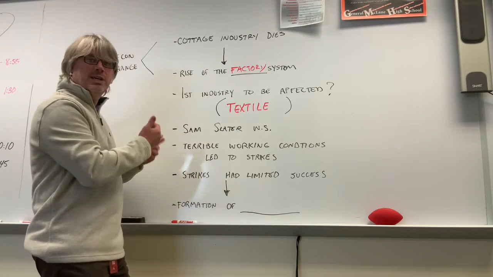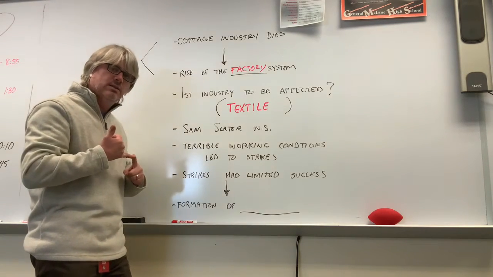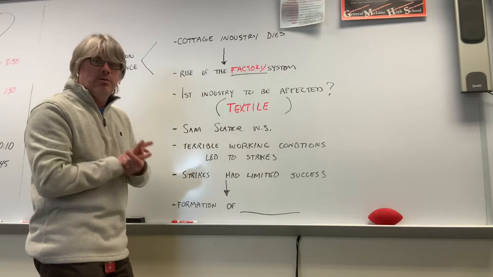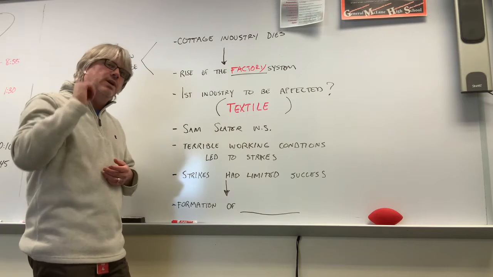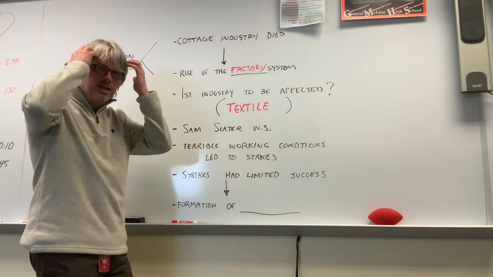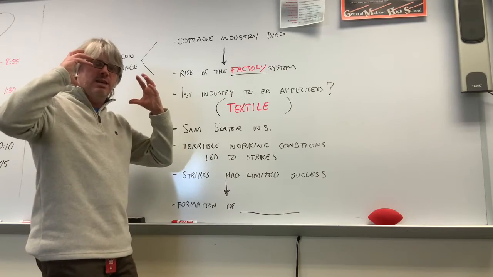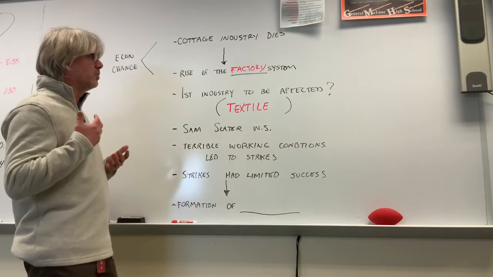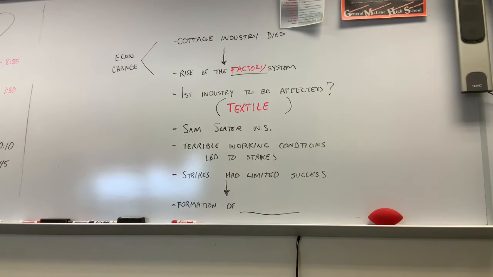So Sam Slater had to, number one, sneak out of the country, disguised, and he had to sneak out of England and make his way across the ocean to the United States without getting caught. And two, he couldn't bring any blueprints or written documentation or pictures or anything, drawings, because if he got caught with any of that, he would get in trouble with the law. So he had to memorize everything he learned about building a textile factory and the machines and the equipment. And when he got to the United States, he pulled it all out of his brain and put it down on paper and built a factory. It's just a fascinating story about the beginning of the textile industry here in the United States. So hopefully you enjoyed learning a little bit about Sam Slater.